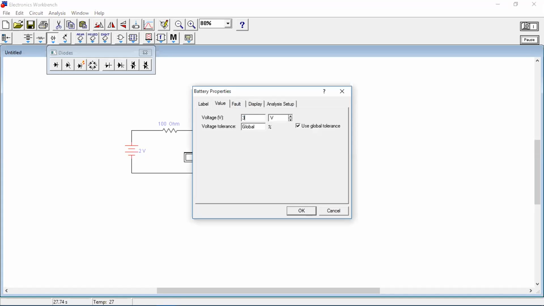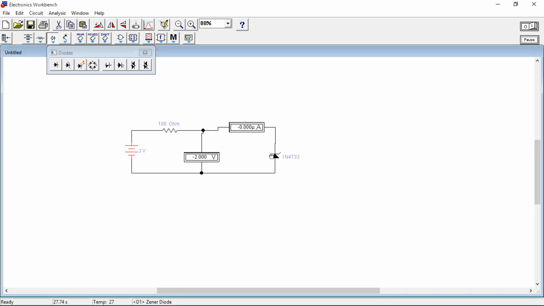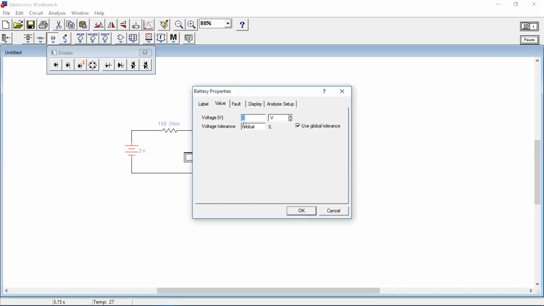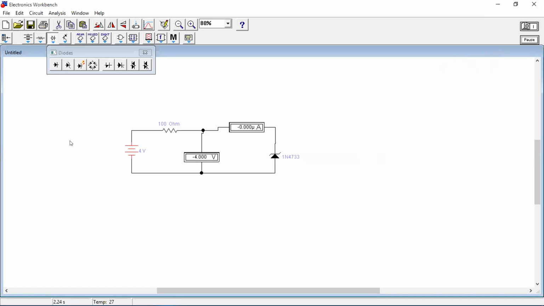Check 3 also. 3 is also like that. We will check 4. Okay, 4 is also 0.